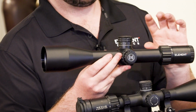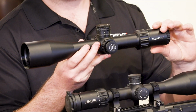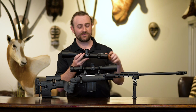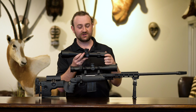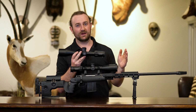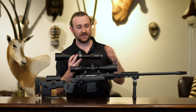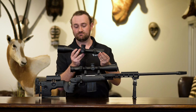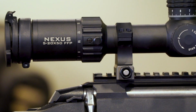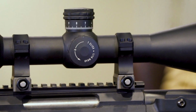I think you'll find that if you look at many competing scopes of similar design in the same price range, you may see that they advertise more elevation travel. Take a look through them, dial them to the edge of the adjustment range, and you will see that a lot of them are actually pushing what the optical system is capable of, and you don't really want to go there. If you really want to shoot long range with a scope like this, I would really suggest getting a 30 MOA mount or base for your rifle. It's going to give you all the elevation travel you need to go out way past a mile without even getting close to the edge of the adjustment range.